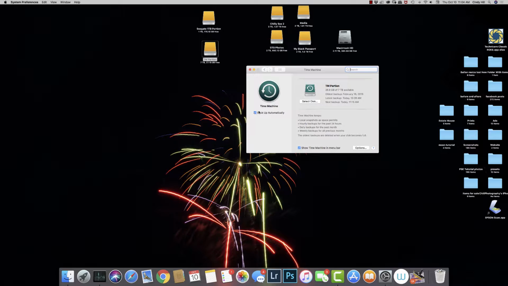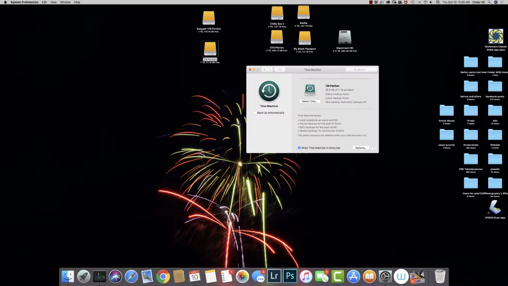And so what it will give you, I'm just going to turn that off for a second, is basically it'll look like this when you first open it. So you want to first off select the disk that you're going to use, and it will helpfully tell you what is going to happen. I'm going to turn off my backup because I don't want it to start backing up. And it will come up and say that there's no backups available when you first set it up. And that's how it should work. If you do nothing else, that's all you have to do. Select where you want it to go and it will do its thing. It will back up everything.